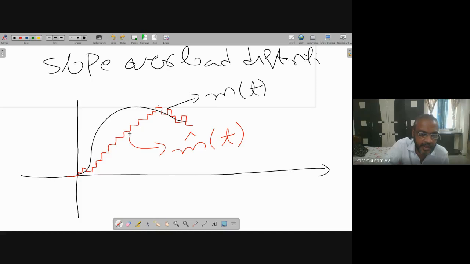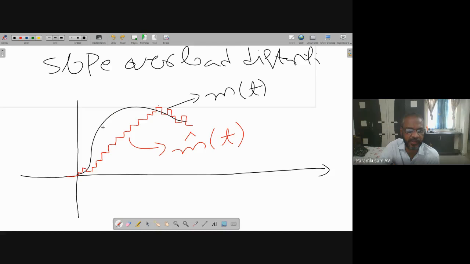See why this occurs, m of t increases very rapidly. చాలా తక్కువ టైంలోనే m of t చాలా స్పీడ్ గా ఇంక్రీజ్ అయిపోతుంది. d m of t by dt is very high. అంటే ఎప్పుడైనా డిఫరెన్షియేషన్ అన్నది ఒక ఫంక్షన్ తగ్గ డిఫరెన్షియేషన్ అనేది ఎక్కువ ఉన్నది అనుకోండి, it changes rapidly, బాగా స్పీడ్ గా చేంజ్ అవుతుంది దాని అర్థం. దాని డెరివేటివ్ లెస్ వాల్యూ ఉన్నది అనుకోండి, స్లోగా వ్యారీ అవుతుంది. అంటే డెరివేటివ్ ఆఫ్ m of t is very high. అంటే it changes very rapidly.